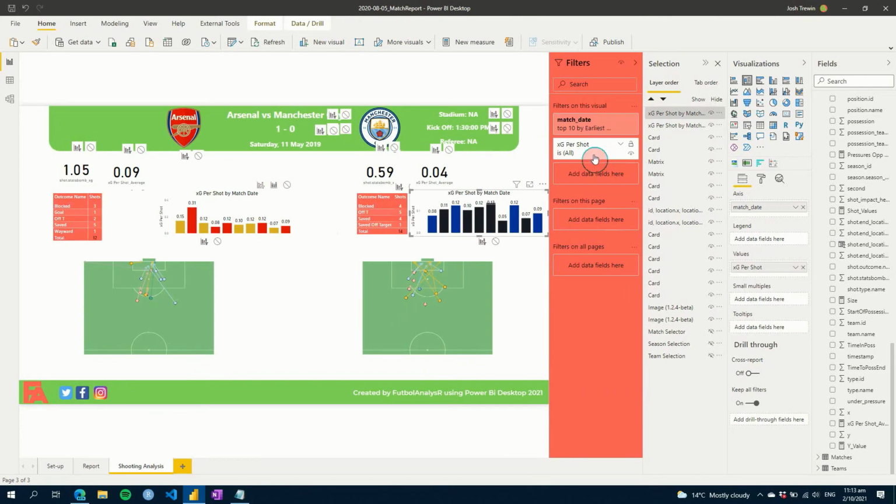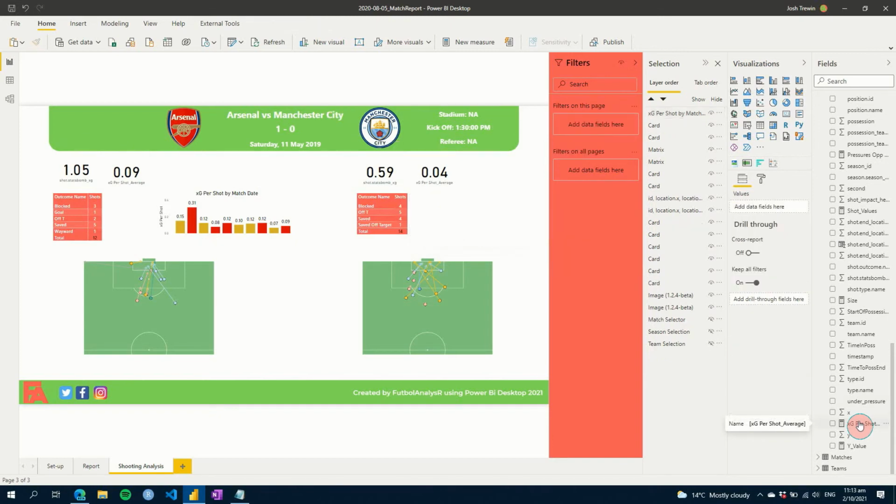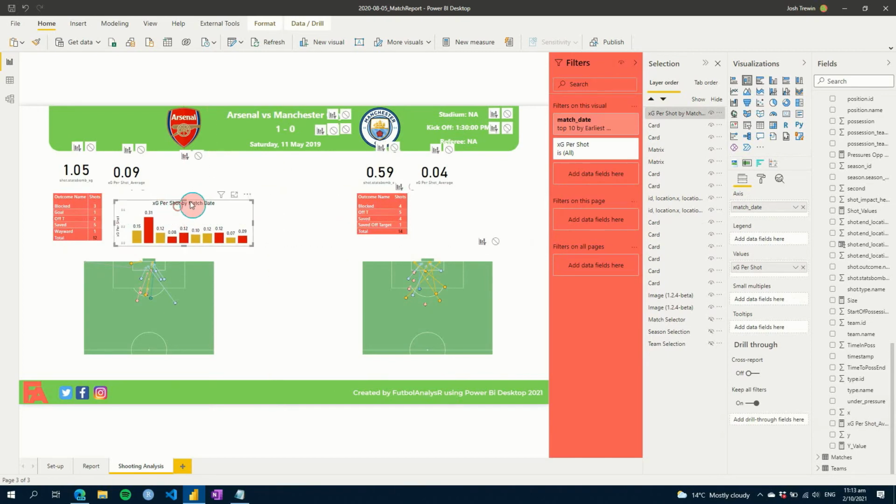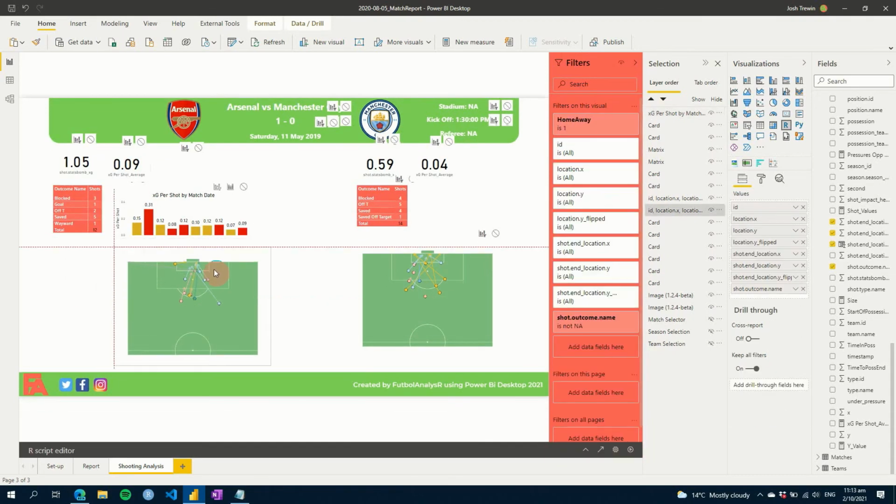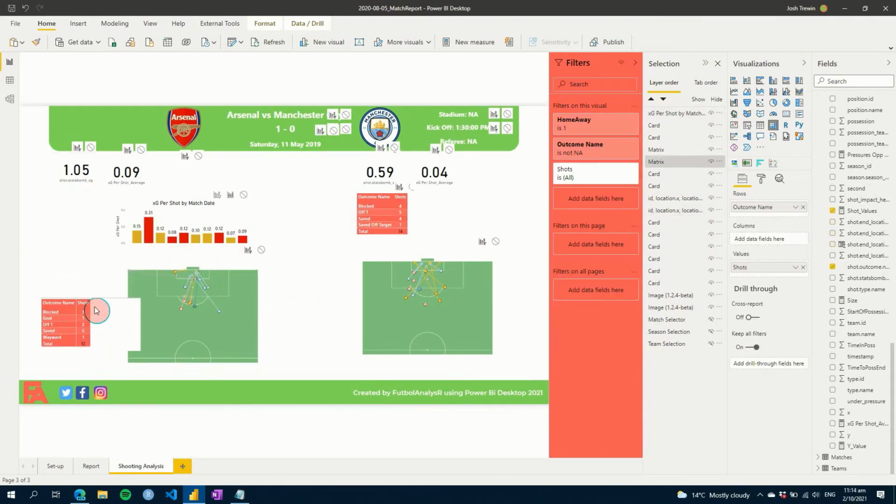As you can see, it's not filtering correctly to what we would want. So what we can do is we can work on that one to figure it out as we go. So let's just remove that for now, and what we'll do is we'll work on our home team. So we've already got our shot per match, and let's actually just move this to one side slightly. We can move this table down.